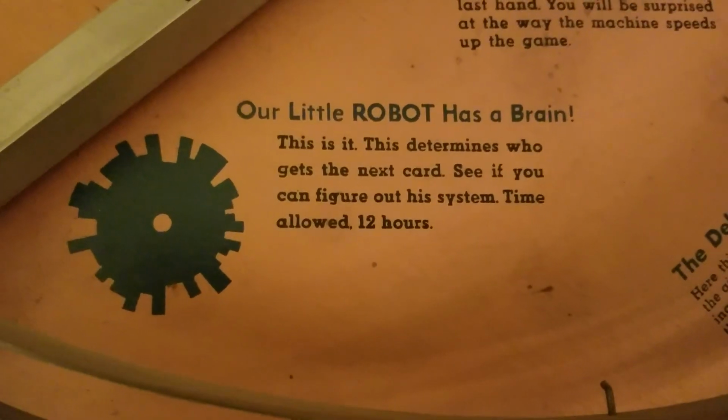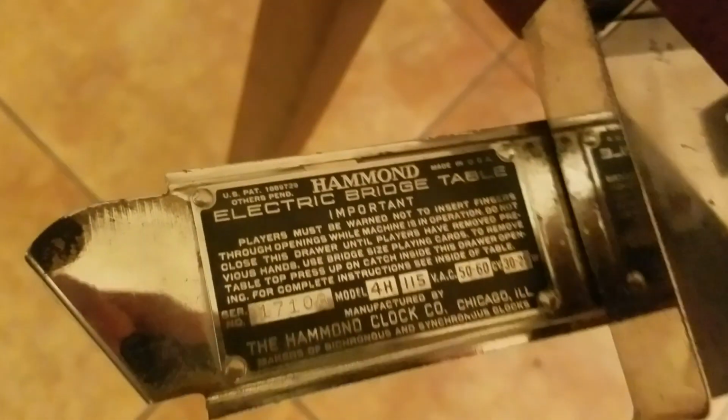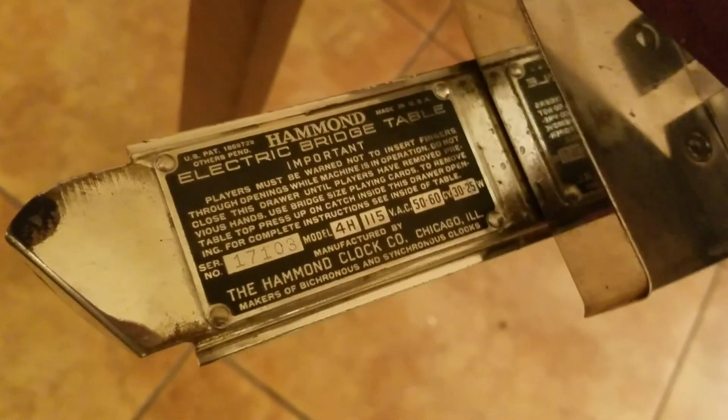invented this crazy contraption. It's not just a contraption. It's a robot. Look at that. So how does it work? Well, we pull out this slot. It's got a Hammond product label, just like a Hammond organ has, which is so cool.